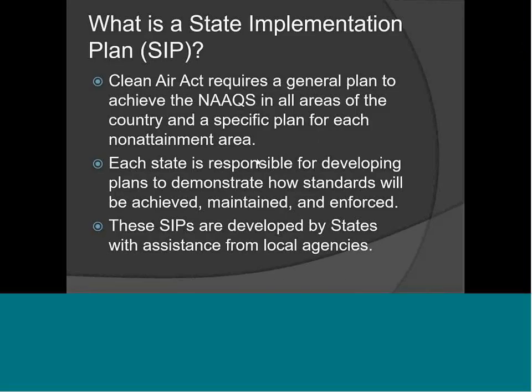implement the pieces of the Clean Air Act. So how are you going to do a permitting program? How are you going to do a monitoring program? How are you going to do compliance enforcement? How are you going to do planning? And then when you have a non-attainment area, it's an amendment or an update to that plan.